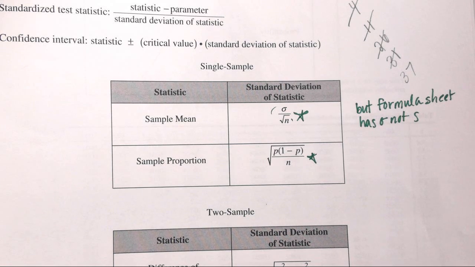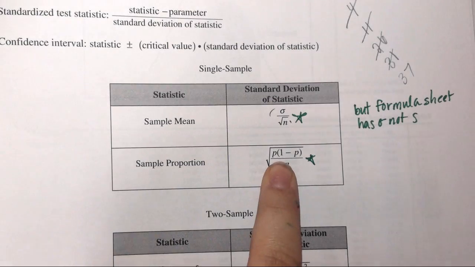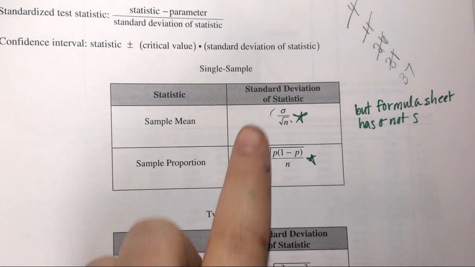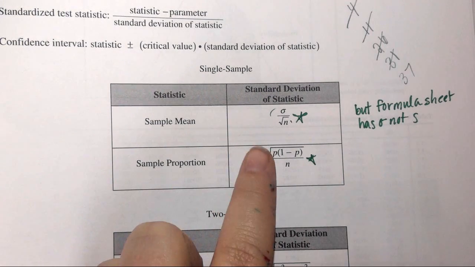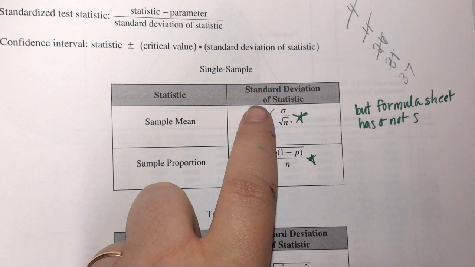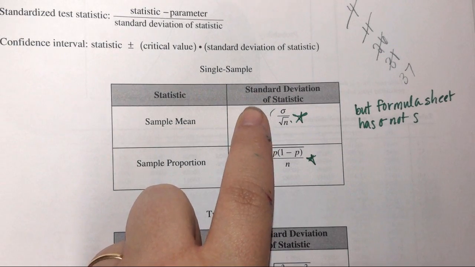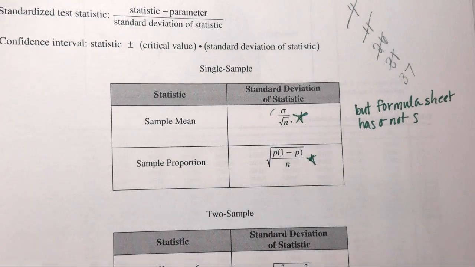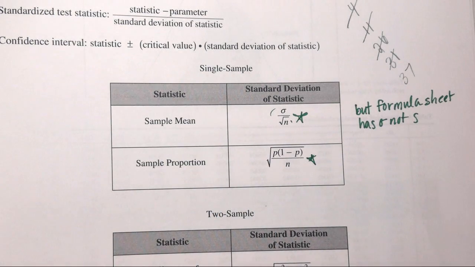Louise is just mad again that we're not using this formula. We're using this formula. But again, if we knew stuff about the population, the whole point of the sample is to make an inference about the population. If we know the standard deviation of the population, who cares about the standard deviation of the sample? But I understand what he's saying.